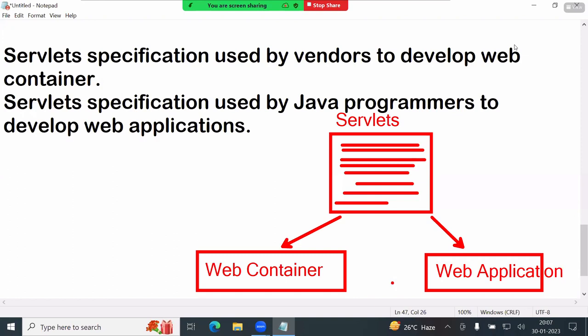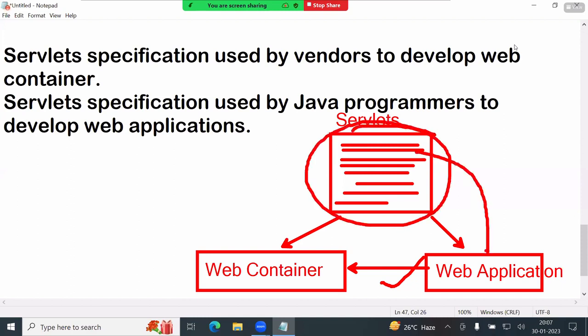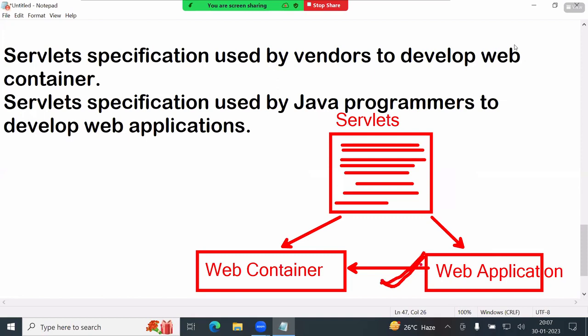This web application, you will run in a web container. Then it will understand. So seeing these rules and guidelines, you have to develop this application. Then only will this application execute in the container, because this container was developed with these rules only. Suppose you don't want to follow these rules and guidelines, and you want to develop in your own style. Will the container understand? No.